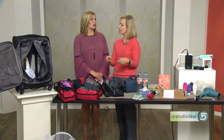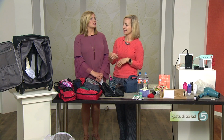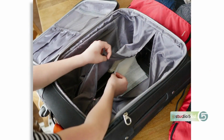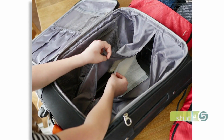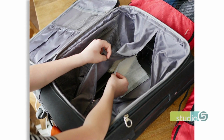So like what? Packs of wet wipes, or I use the dollar store hampers that pop up so that we have a hamper in the hotel room. Smart. And it hides in there so I don't have to worry about packing around it. Things like garbage sacks and Ziploc bags, anything that lays a little flat, that's what I use that little spot for. Ziploc bags I always tuck into my suitcase as well. That's where you should put them. So that's the hidden little compartment that most suitcases have you might not know is even there.